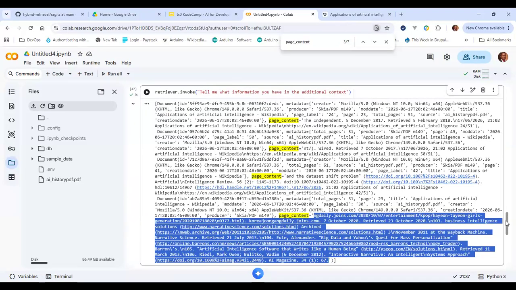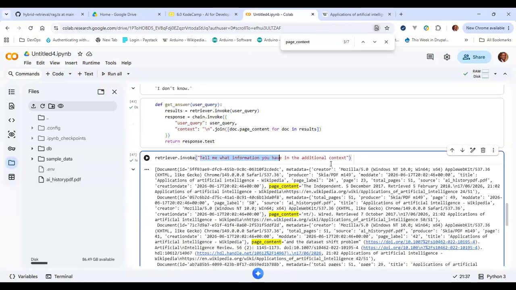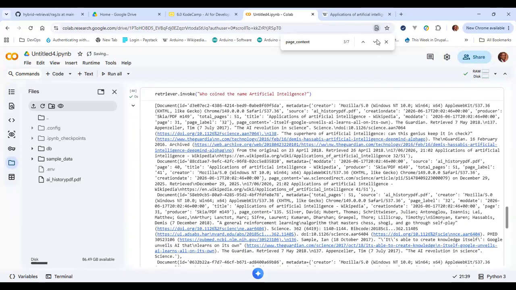So I think I'll leave this as an exercise. The main reason is that our document had a lot of references at the end. Now let's try another question: who coined the name Artificial Intelligence?